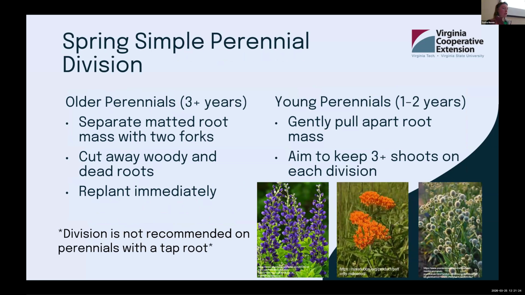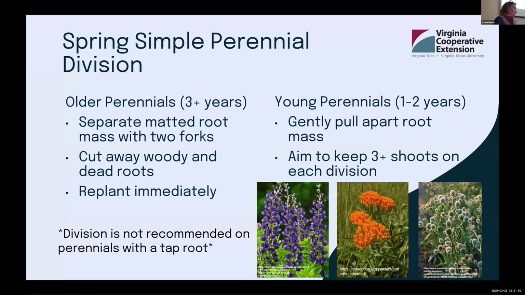Older perennials that are 3+ years, you want to remove from the ground and brush off as much soil as you can. I would honestly maybe wipe or clean the soil away too with water. Then take that clump after it's removed and stick some forks into the middle and separate it with those forks. Pulling apart like that doesn't overly damage the roots versus cutting it straight down. The forks pulling apart keeps more of those roots intact.